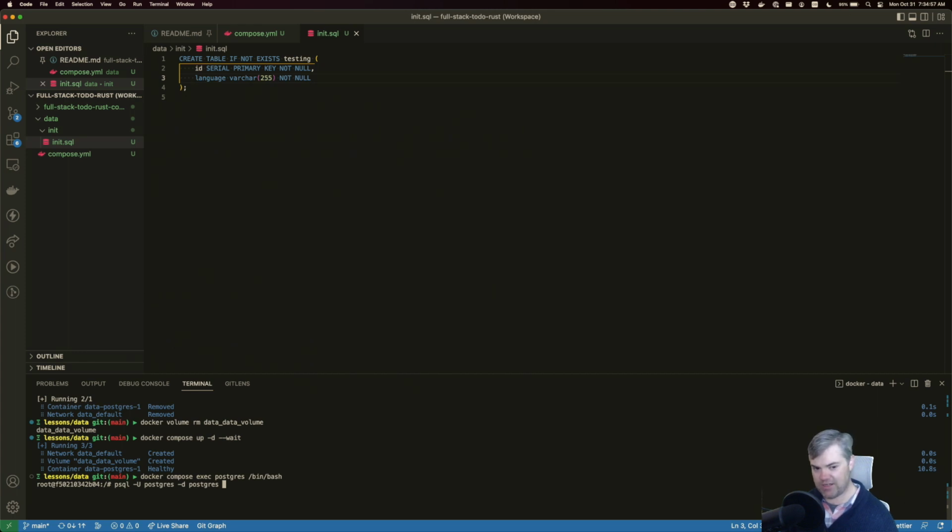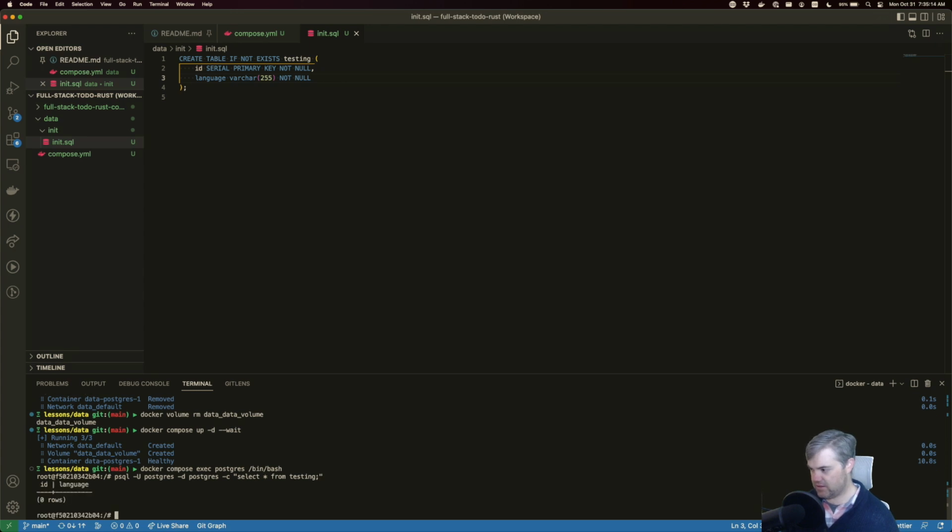I guess I could just use a command here, and this is going to be select star from testing. Oh, we haven't inserted anything, have we? But there's that language column. Okay, that's good.